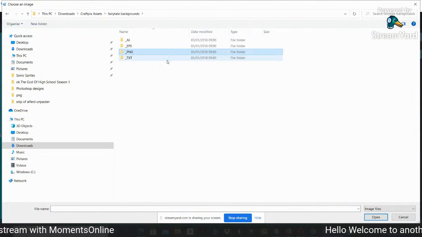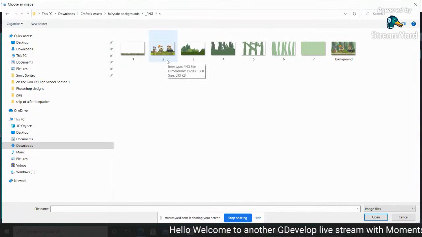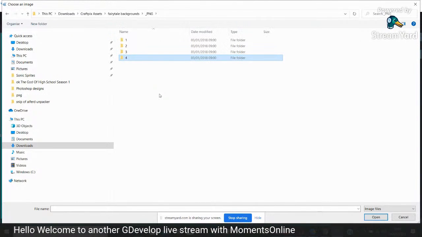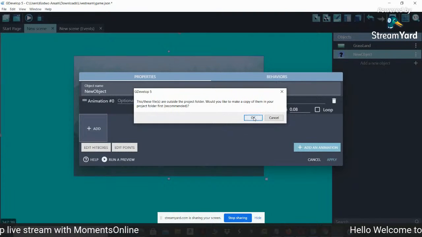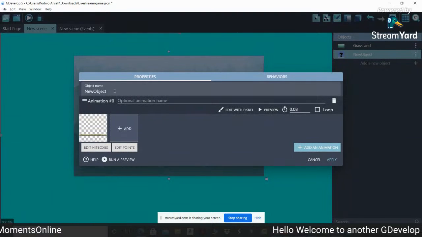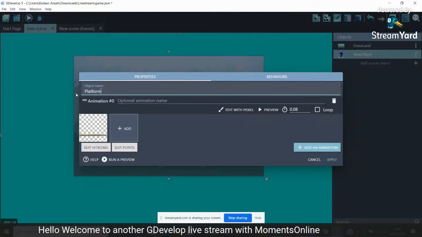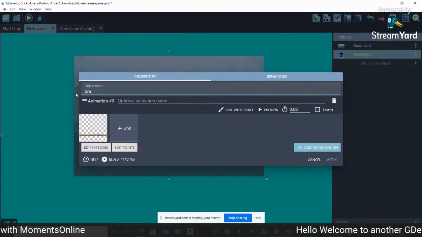Okay, this won't be a bad image. So I'm going to use this as the platform. It's a wood platform. Let me just change this to branch. Now apply.